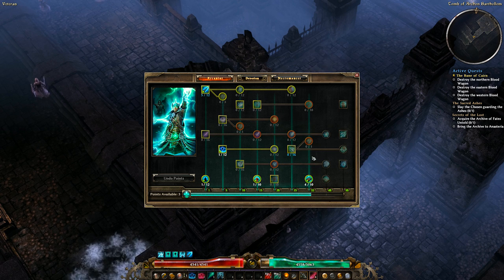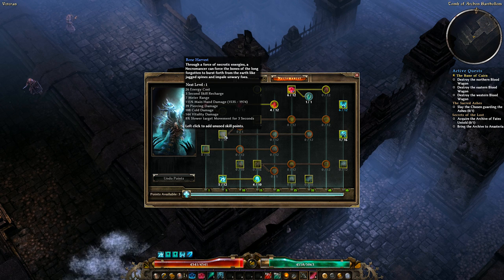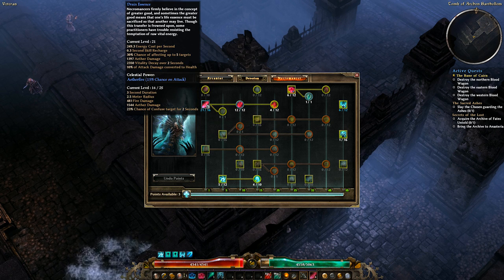So what type of build am I running? I am actually running a Necromancer Drain Essence build. You don't really see this on YouTube at all. Most people who run a Necromancer are running a pet build or a melee build with Bone Harvest, but I'm running something different. I'm going with Drain Essence.